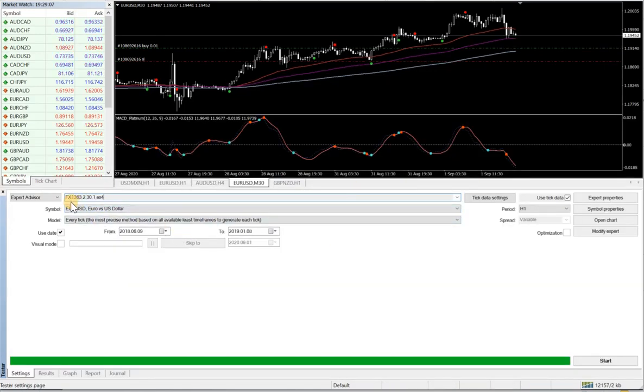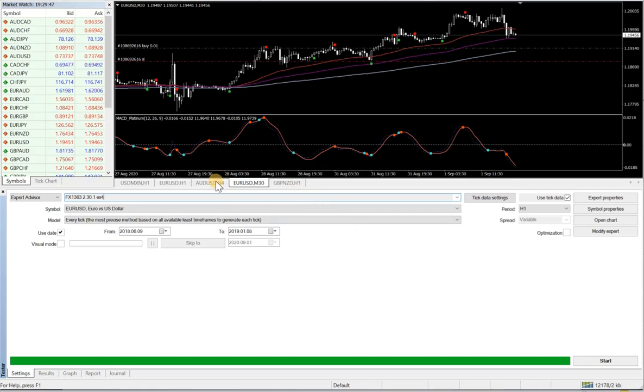All right, so this is the FX1363. This version is a slightly superseded one, so we haven't finished it yet, so don't worry about that too much. Euro USD, there's the approximate dates. I've just gone about a month before that start date, and there's the end date in early 2019. Every tick method, my strategy tester may look a little bit different to yours. It'll have used tick data here and tick data settings. It's just I've got a third-party software where I get better data to use. You'll see when the result, I'll post it and I'll show you.